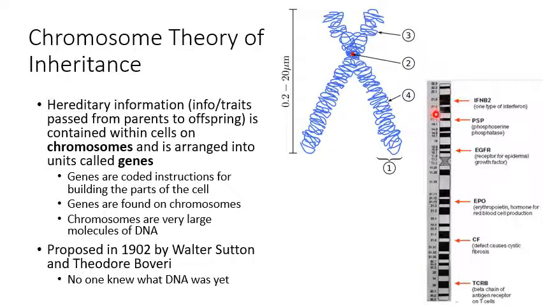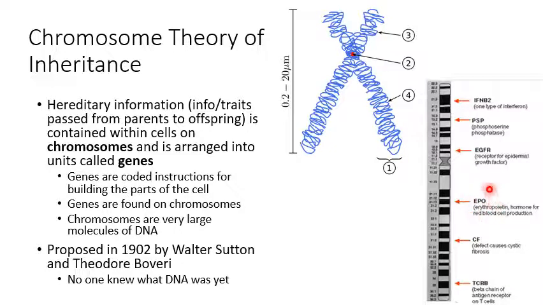These black bars here are showing the locations of different genes on this particular chromosome. And some of them are labeled with the name of the protein that that gene codes for. So for instance, this black bar right here is the gene for EPO, or erythropoietin. Erythropoietin is actually a hormone that we need to produce red blood cells. The kidneys will release EPO whenever you need more red blood cells to be made, and it'll go to the bone marrow and cause the stem cells there to form more red blood cells. If you don't have this hormone, you actually can't really make new red blood cells, which is a problem.